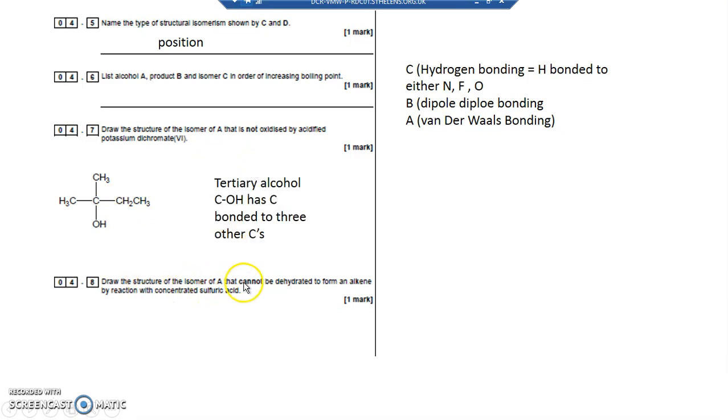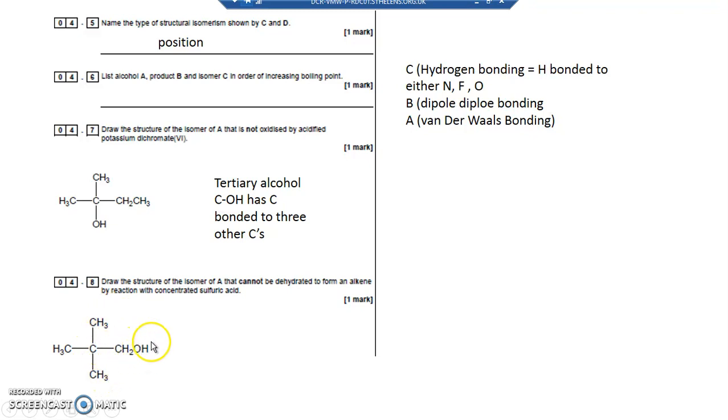Draw the structure of the isomer of A that cannot be dehydrated to form an alkene. So you're looking for a C with an OH, and the carbon bonded to it either way has not got an H. So let's have a look at this one. So you've got CH2OH. So the OH here bonded to a C needs an adjacent carbon to that carbon with an H, and it hasn't. So you draw out the CH2OH here, and then you put a C, and then you join other carbons off it, and there must be 3 methyl groups to make up the number of carbons.